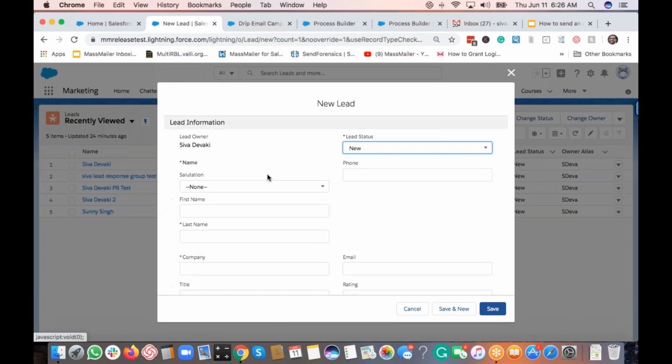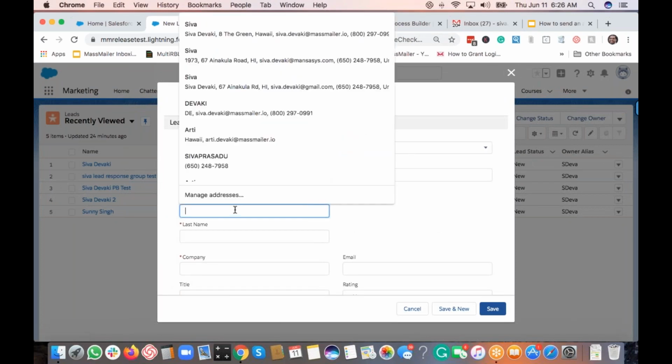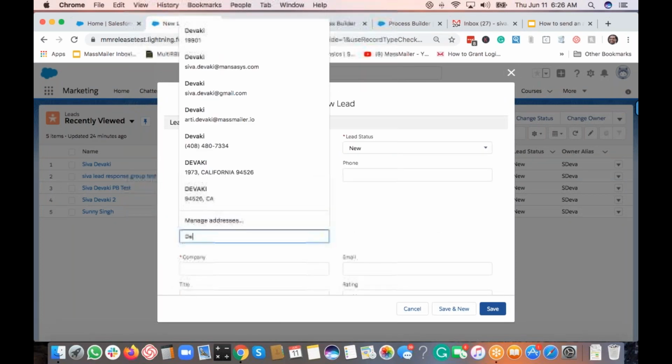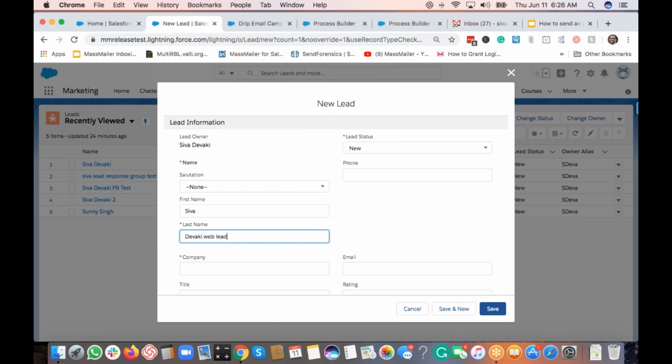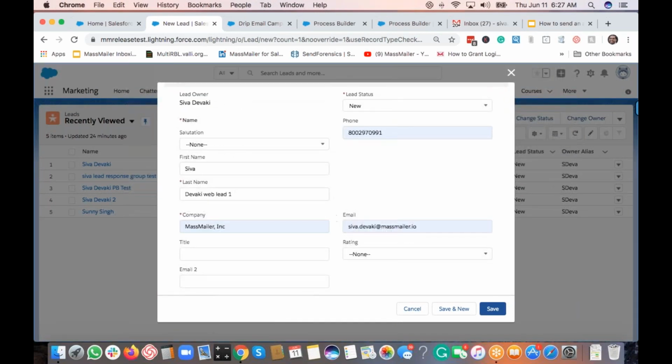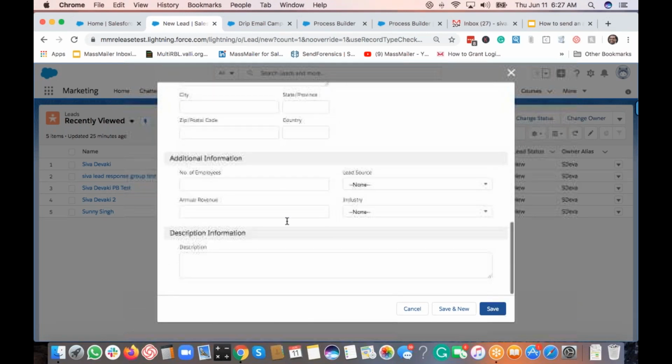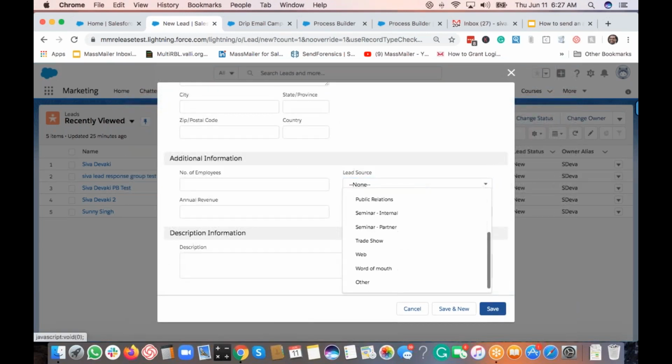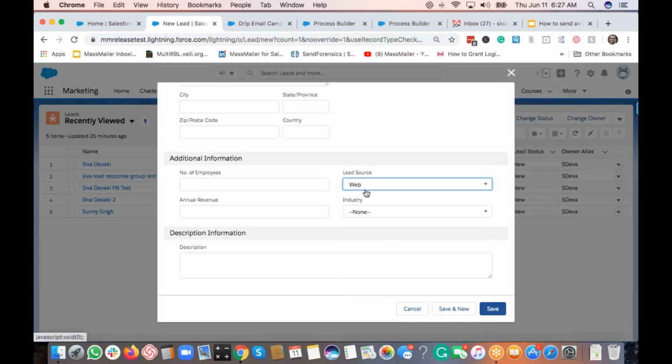I'm just going to give a name. And then I would just enter the company information. And then the lead source, I'm actually going to select web. That is the criteria that I have.